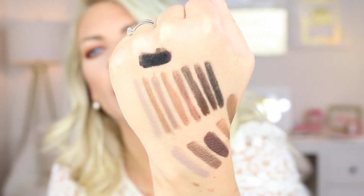Oh, I got it. You really have to work at these, guys. It's craziness. Okay, right there is Jet Set Black. So you can see it's very, very dark. These ones seem to be drying. Yeah, they do dry. At first they're really, really wet and creamy, and it's kind of like, ooh, that's sketch. But they do actually end up drying. So I think you'll be okay to put them on your brow.